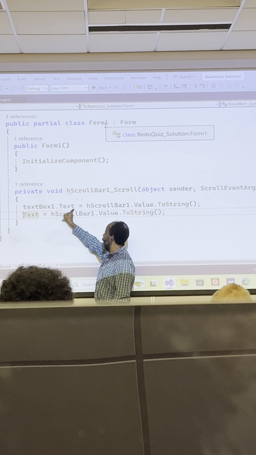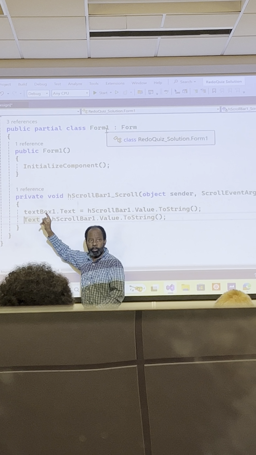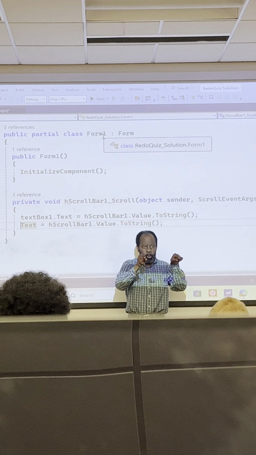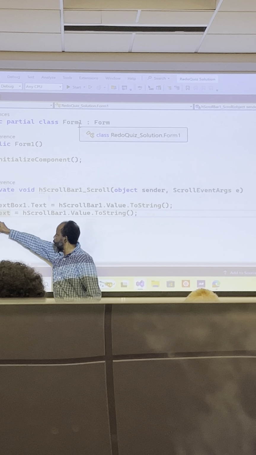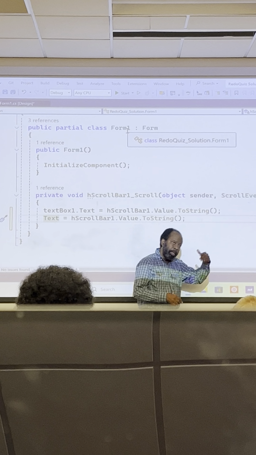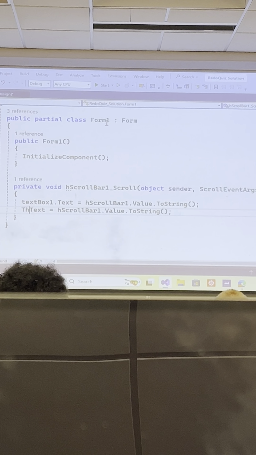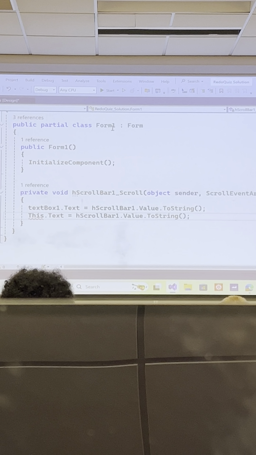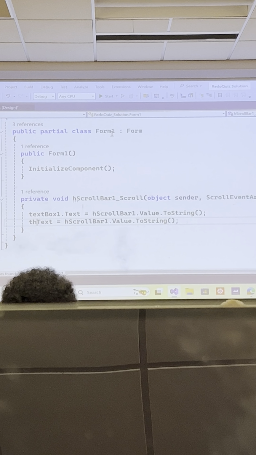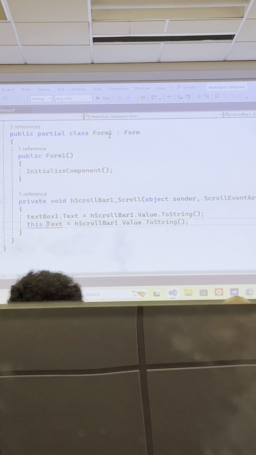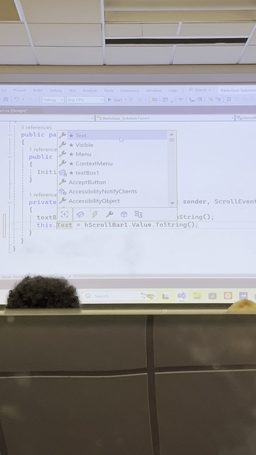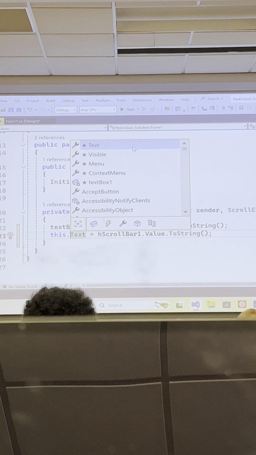Okay? This text here is the text property of the text box. So whatever you put in that goes in the text box. Whereas this text with nothing in front of it is really the text of the form. Now you could have said this, the object that I am a part of, I want its text.